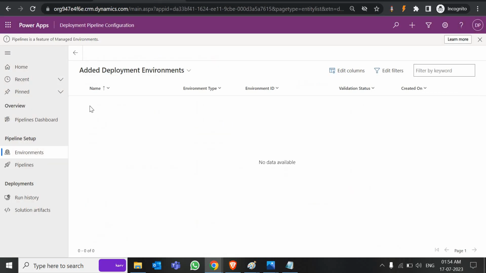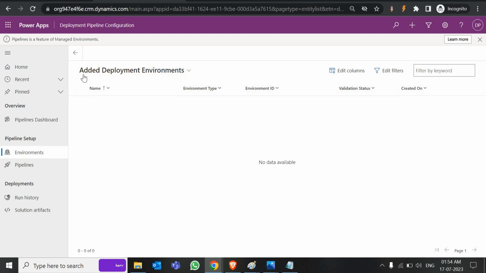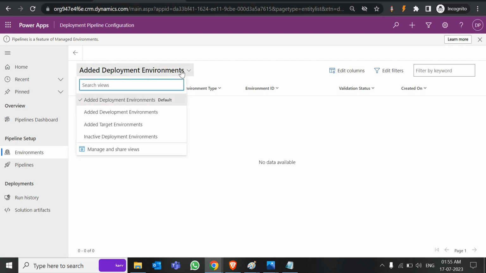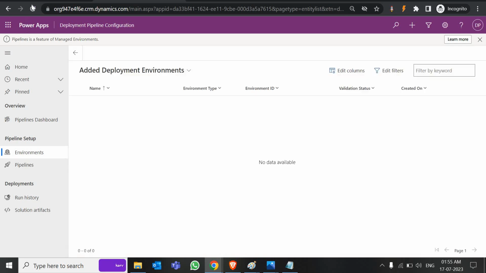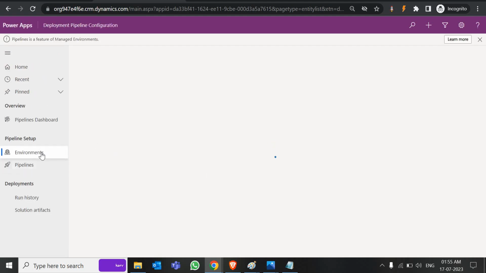Now let's go to this deployment here. First of all, we are going to add the environments, so that in the pipeline we don't have to create the environment. We can simply pick from the added environments. So come here, sorry, click on new here. We are not having one minute. Why is it not visible? Just let's see. Maybe that installation is not completed by 100%. That's why we are not getting the new option, but basically we should get the new option here.